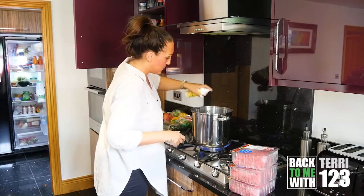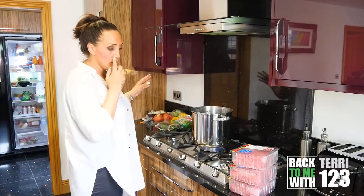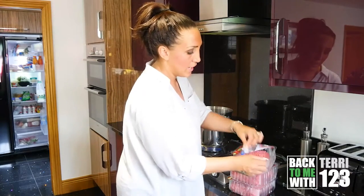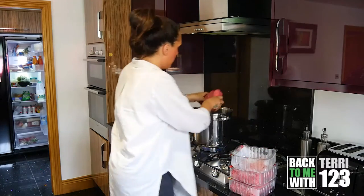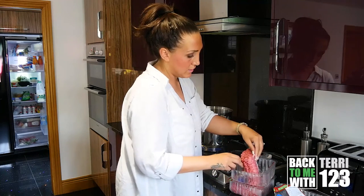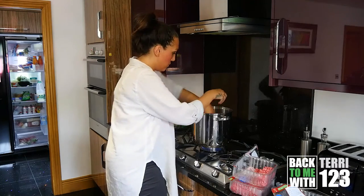I'm just adding some fry light. I'm going to start browning my mince off, then I'm going to chop all the vegetables I'm going to use. I'll chop those up for each recipe that I'm doing, and then I can just sprinkle them in each time. I've got 750g of mince there. So I'm going to leave that cooking - that's going to stay on the side, ready for my burgers.